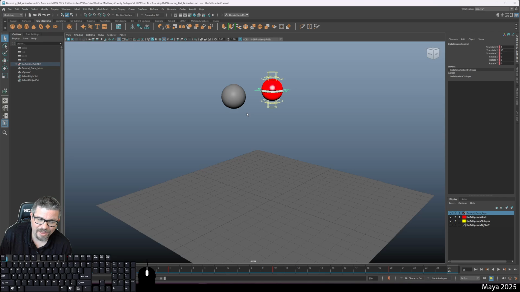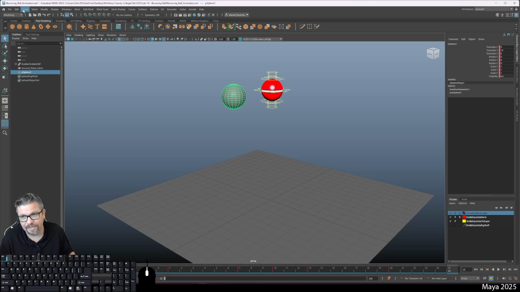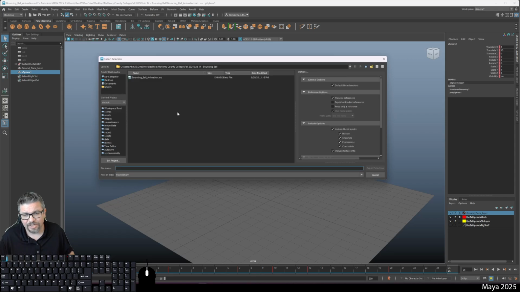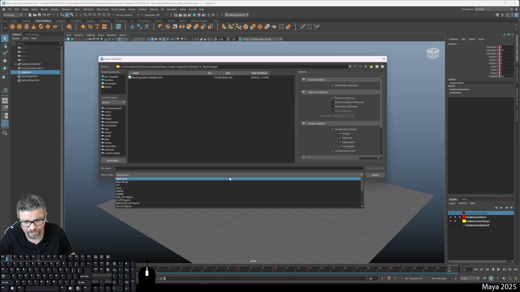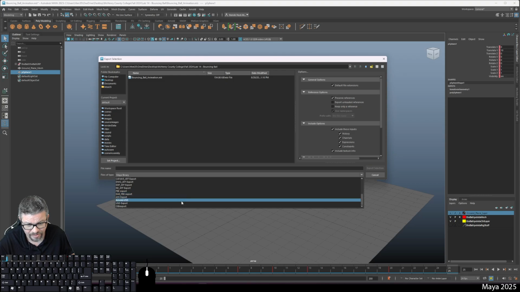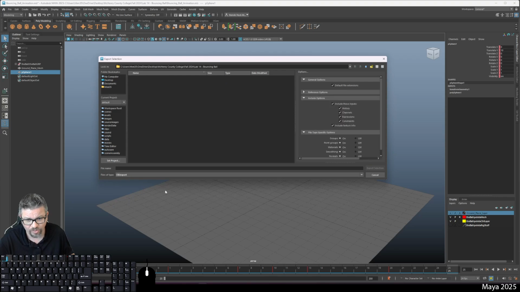But the other format, which is great, is if you are ever exporting anything else, to file, export selection. Now, if this was a really cool model with no animation, because this file type doesn't save out animations, but it is probably the most common for just a solid object, OBJ export.